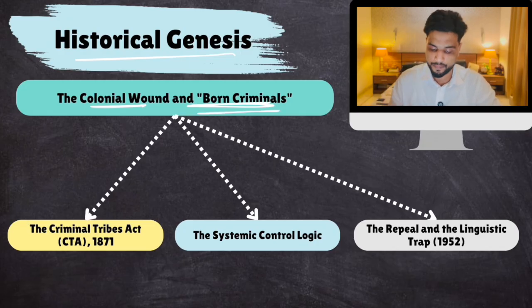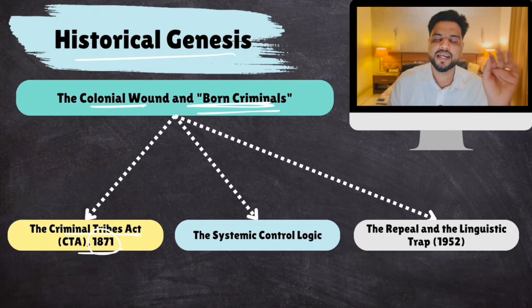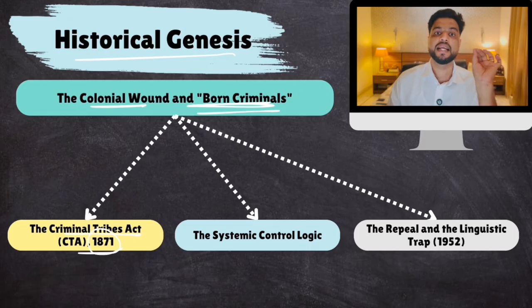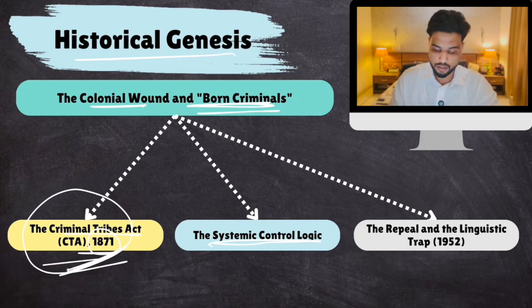That is really bad. So the Britishers enacted the Criminal Tribes Act in 1871. As per that act, many nomadic tribes were branded criminals. They were frequently arrested. They had to report to a police station every month. In case any crime was committed, the first suspicion would go to these tribes. This was really bad. The purpose was systemic control logic. That was the purpose behind the British system.